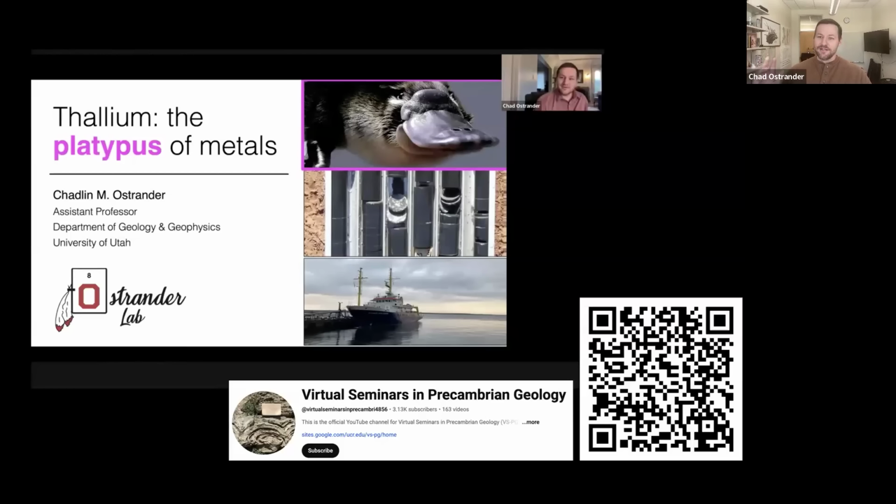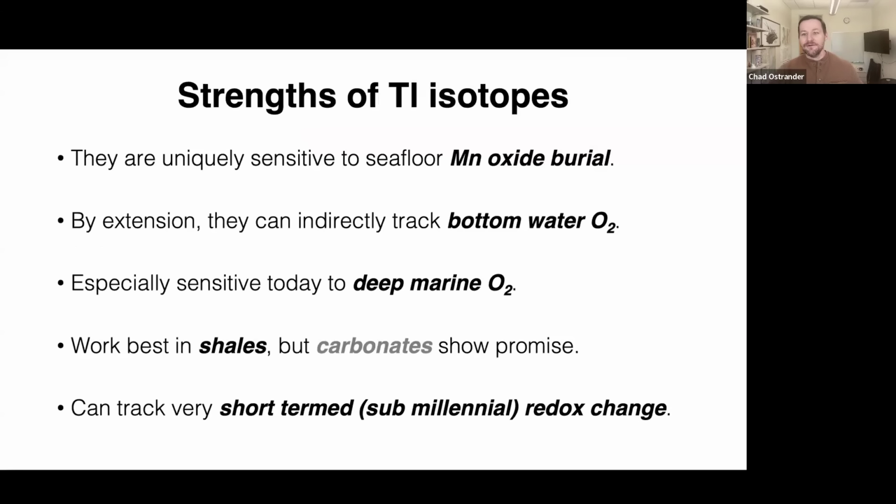And this one is going to be more tailored towards modern ground truthing of thallium isotopes, how thallium and its isotopes cycle in the ocean today. And then what does that really tell us about how thallium isotopes can be applied as a paleo-redox proxy? So feel free to go check out that other talk for more information about the deep time applications. Before I get started and before I lose you, I've tried to keep my talk fairly short, just probably north of 40 minutes to keep your attention.